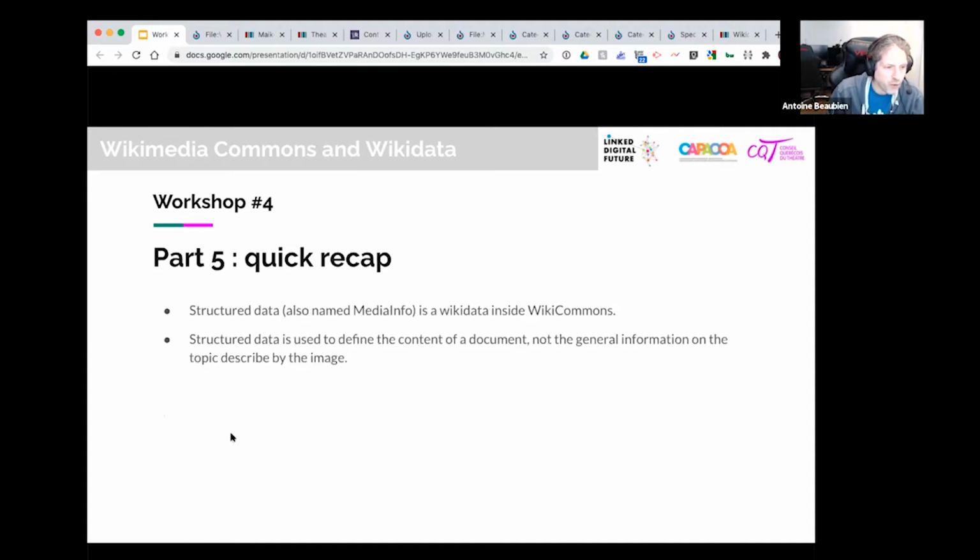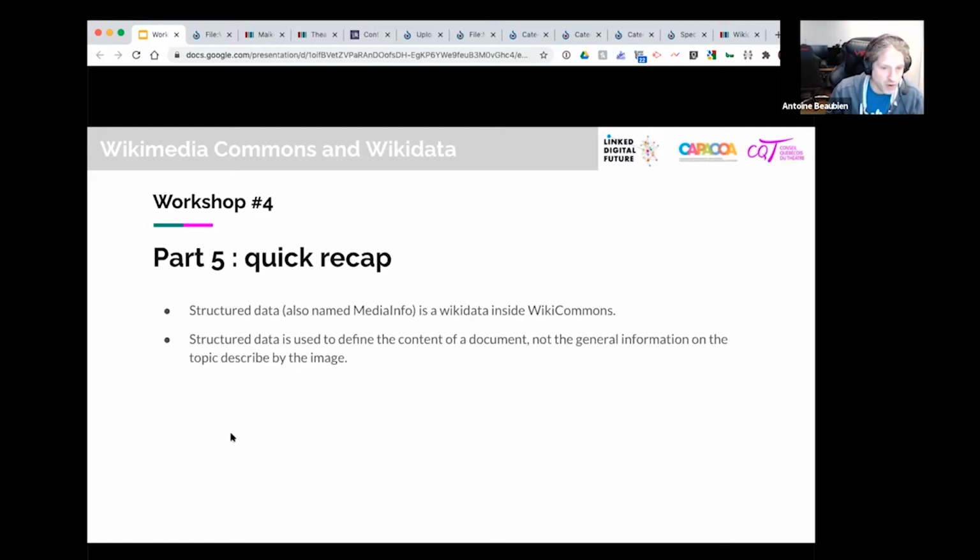And in part 4, we've seen that structured data, which is also called MediaInfo, is kind of a Wikidata inside Wikimedia Commons, but just about the description of the picture. Structured data is used to describe the content of a document.